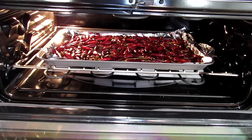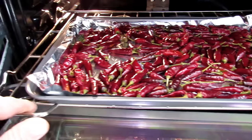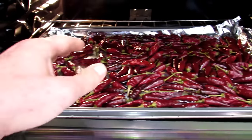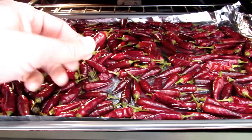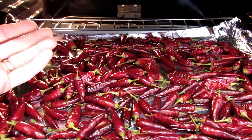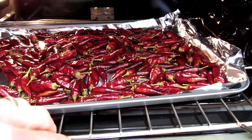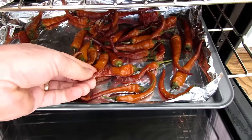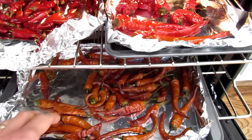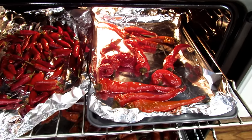This is about three hours later. Depending on where you live, it's going to take anywhere from three to six, maybe eight hours. Notice I can open this with my hand — if you can't, it's probably too hot. You want to stay at 175 degrees. Keep it shut except to move the peppers around every hour or hour and a half. You don't want them so hot that you're evaporating the oil — the goal is just to evaporate the water out. The smaller peppers dry much more quickly; the larger red peppers will take longer.